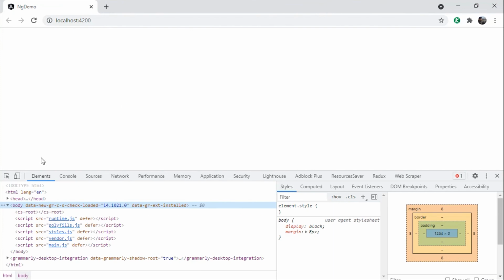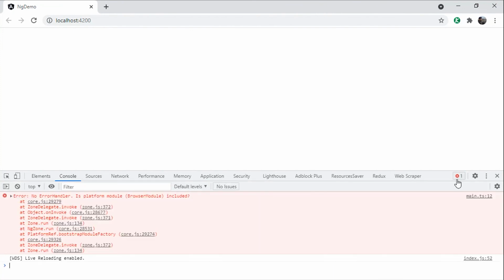I'm going to hit F12 and see if there is any error, and we see an error. It is saying that inside code.js live reload is enabled, run, ng zone.